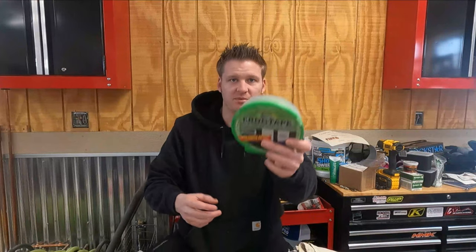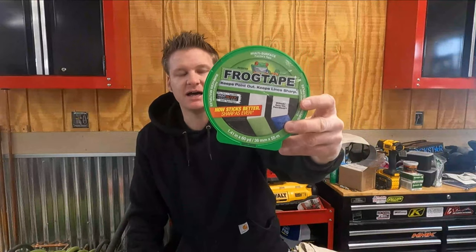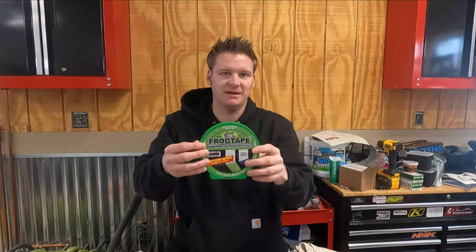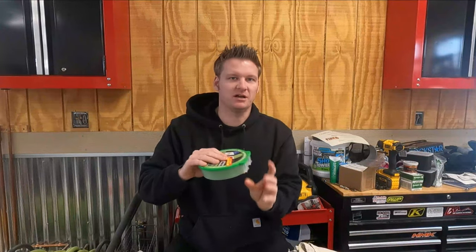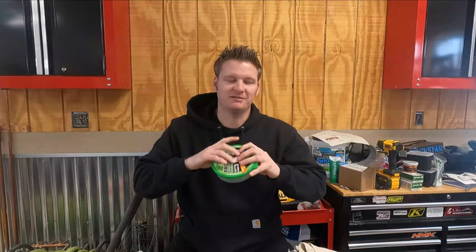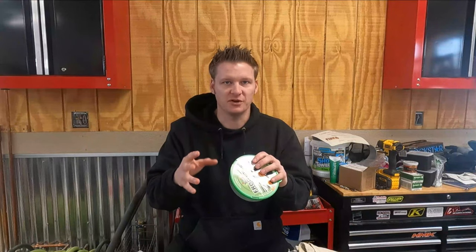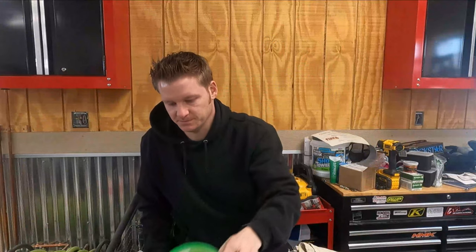The next step is protecting the wall paint from getting on the door trim and baseboards, and the only way to do that is with masking tape. This is the Frog Tape brand — I'm pretty partial to this, I use it all the time and have the best luck with it. The blue Scotch brand I don't care for. Now if someone says professional painters don't use tape — that's been a debate forever — but if you're a DIYer or a novice, I recommend taping everything off first.